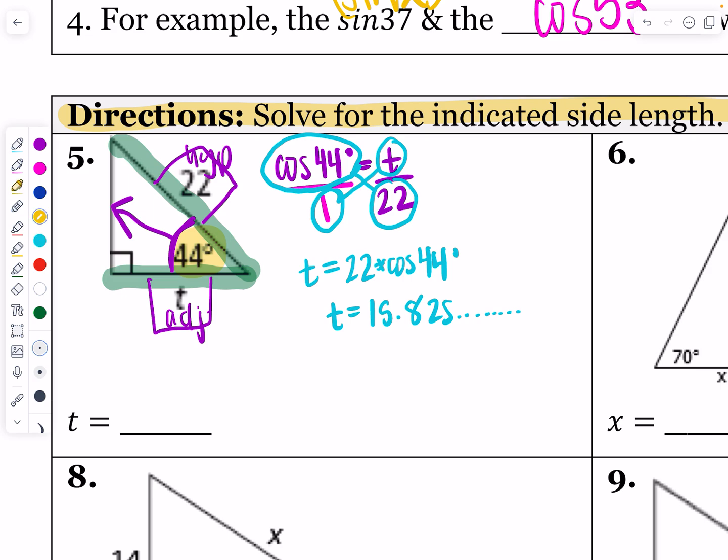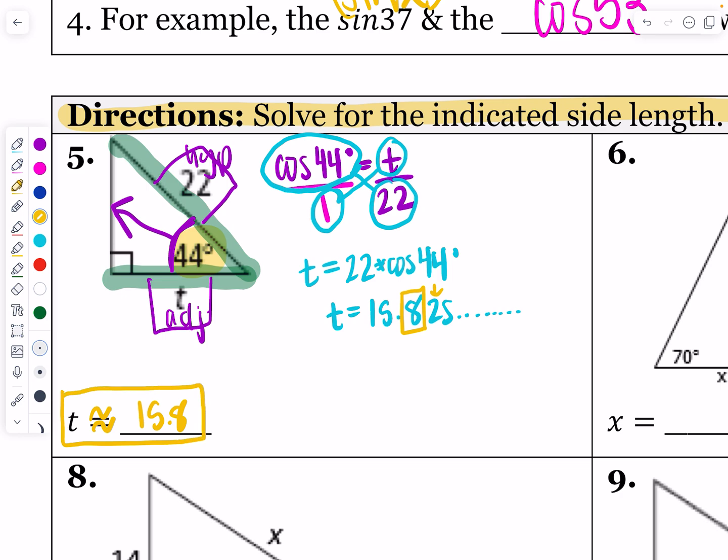So to round it to the nearest tenth, this is the tenth. The 8 is in the tenth position. So the 2 is the one that tells it whether we should stay at 0.8 or whether we should round it to 0.9. Those are our only two options. Because this is a 2, because it's lower than 5, that's going to get to stay at 0.8. So t is going to be approximately 15.8. When we round, we want to make sure that we're paying attention to the directions of what they want us to round this to.